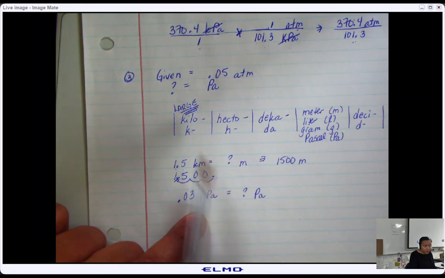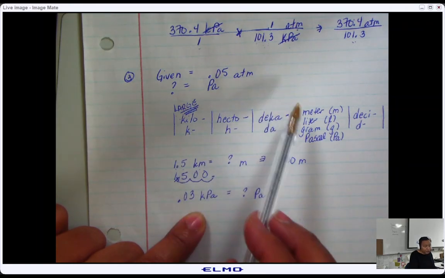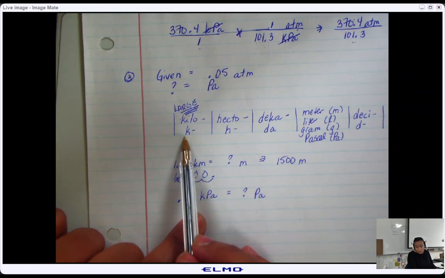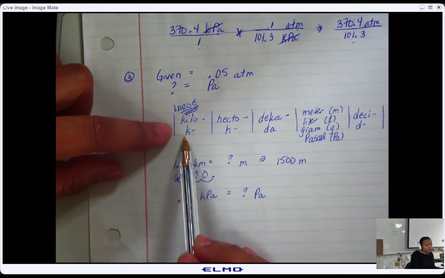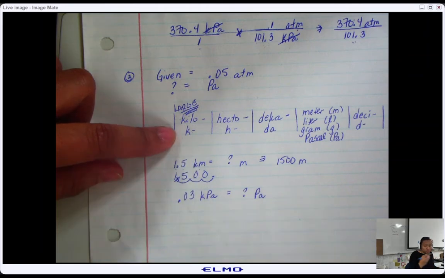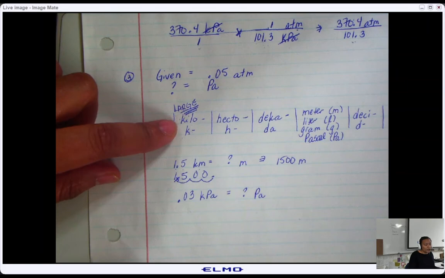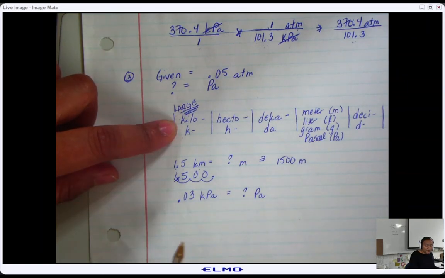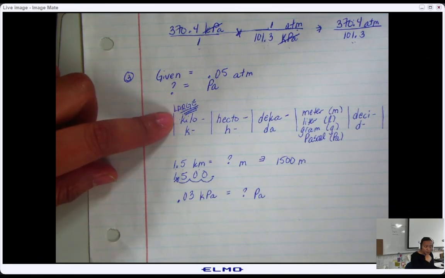I want to go from kilopascals to pascals. Okay, so remember kilo is right here. It does kilometer, kiloliter, kilogram, kilopascals, all right? Kilojoules, measurement of energy, all right? So we have it here and we need to go to pascals. So which way am I going to have to move my decimal? To the left or to the right? To get from kilopascals to pascals. So kPa to Pa. Have to move to the right.